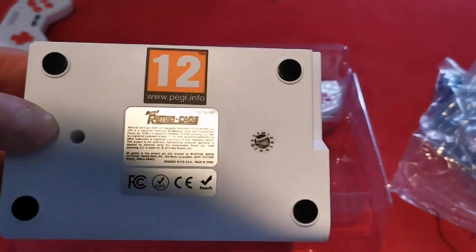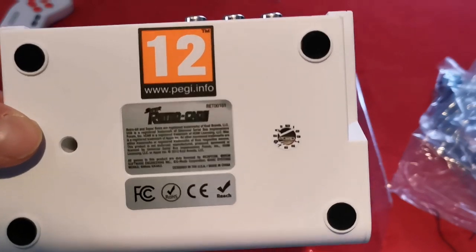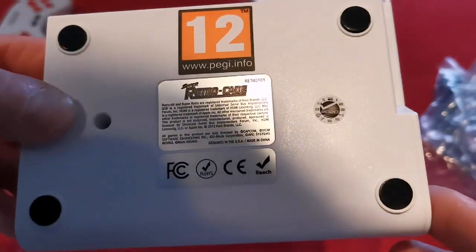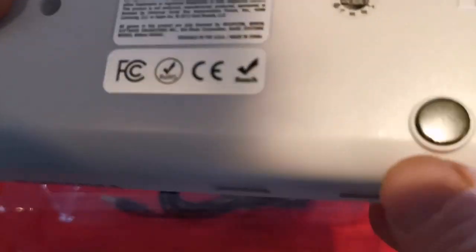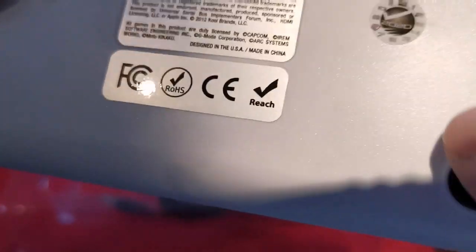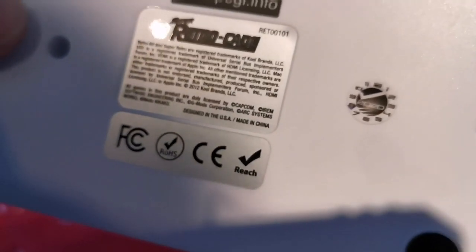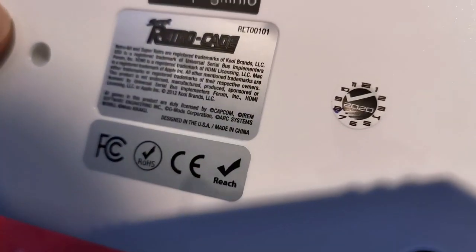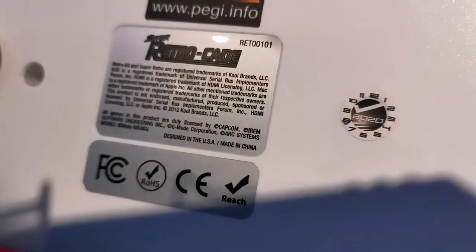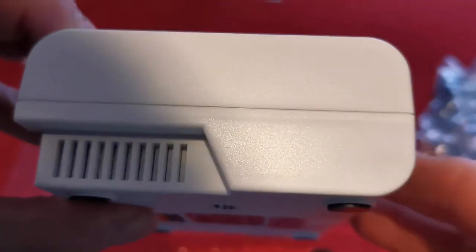Oh yes. There's the bottom, guys, just with the old 12 yarn thing on the bottom there. Not a lot to see there, really. Just the old symbol there again. Is that a symbol? Oh no, it's some kind of cover over a hole. So that is obviously their warranty thing. You break that and you will not be getting your money back, will you? Because it means you've opened it up and fiddled with it. So yeah, that's just to protect the screw underneath so they know that you've fiddled with it. Oh, there we go. Yeah, simple.